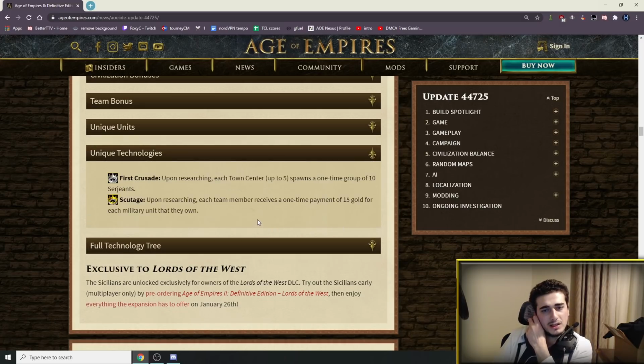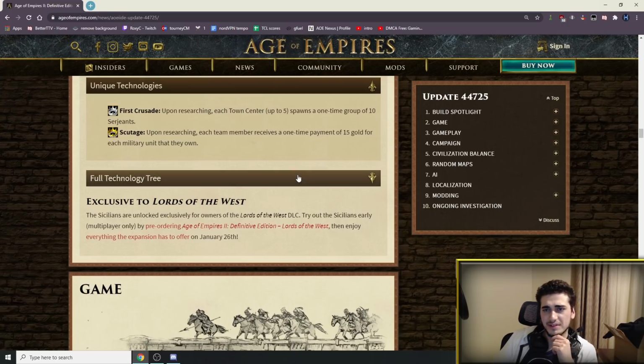Interesting. I wonder if that's available in Feudal Age or Castle Age, actually. First Crusade, the unique tech in Castle Age. Upon researching, each town center up to 5 spawns a one-time group of 10 sergeants. And then Scutage, upon researching, each team member receives a one-time payment of 15 gold for each military unit they own. We already went through that. Interesting. Both seem pretty situational, though. I'm not sure how strong the sergeants are.